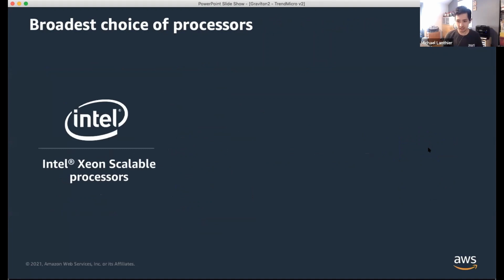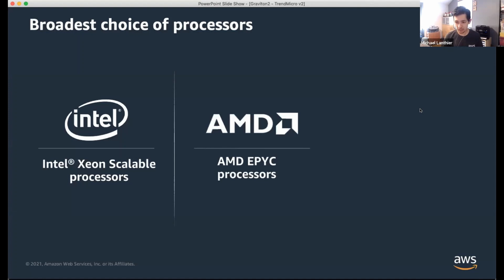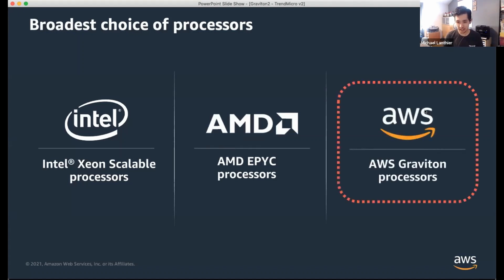And to support these instances, they're running on top of a number of different processors. We've been working with Intel with their Xeon Scalable processors to enable us to deliver our largest compute and highest memory instances to our customers. We've been working with AMD to deliver a powerful but cost-effective option for x86-based workloads. And then what we're here to talk about today, our custom-built silicon developed by AWS, our Graviton family of processors. And we're going to jump a little farther into this one.